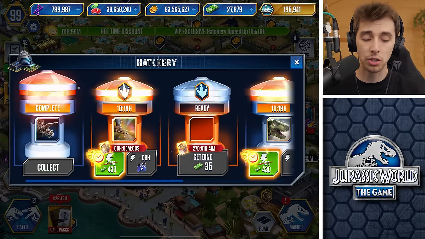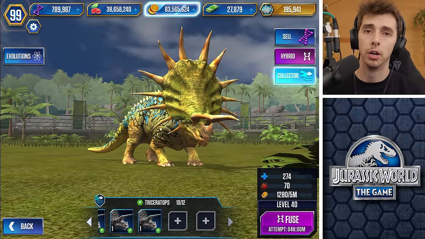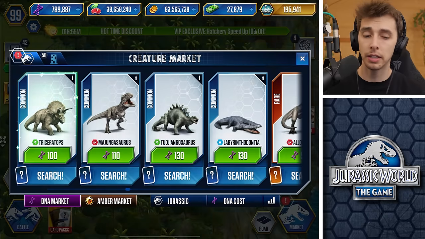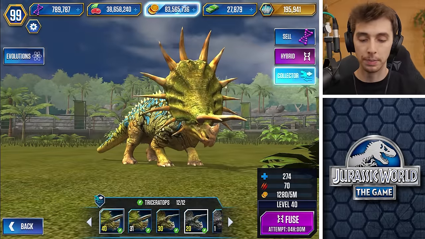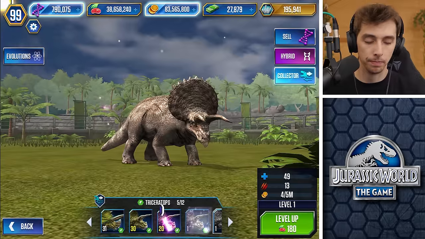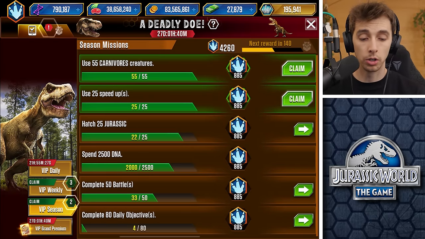It classes as the Jurassic as well. You know, maybe if it had missions that were hatch carnivores or hatch flyers, then that would be an issue. And I think there are missions sometimes that are those. However, with it being a Jurassic, Triceratops is in the mix. Kind of good. I'll do one more. Boom, boom, boom. Then we just sell them. And it's not costing me anything.